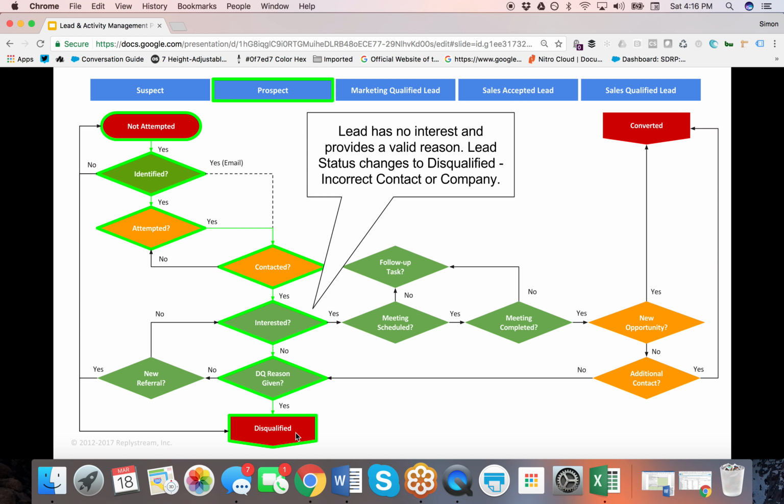Wrong industry, just got acquired, don't operate in the regions that we support, whatever that happens to be. In that case, we would select an activity disposition that would be incorrect contact or incorrect company, and the lead status would automatically be adjusted to disqualified. You notice, though, as we contacted them, we update the marketing status to a prospect because we have identified this person.